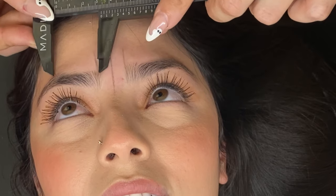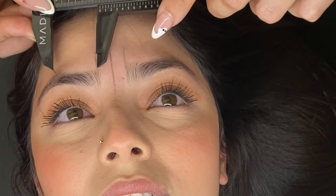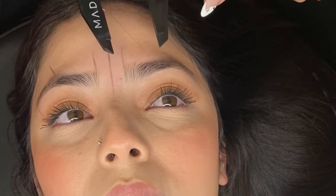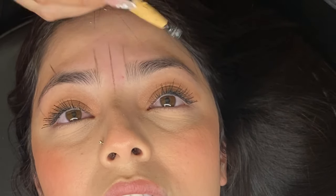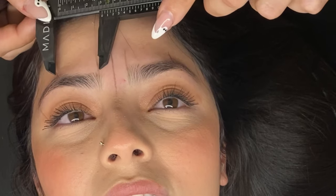I like to measure and match each side, but not every face is symmetrical. So once you sit your client up, you could use your judgment from looking at them if you need to make any adjustments. Anytime I map, I always sit them up and check my work, and I also measure and reevaluate to make sure if I need to make any changes.